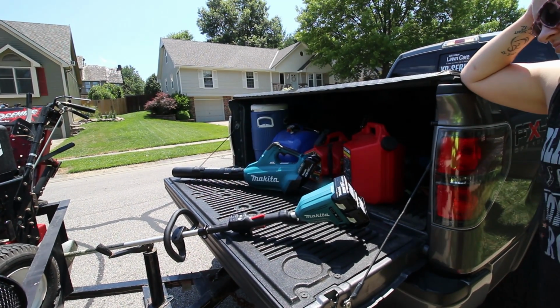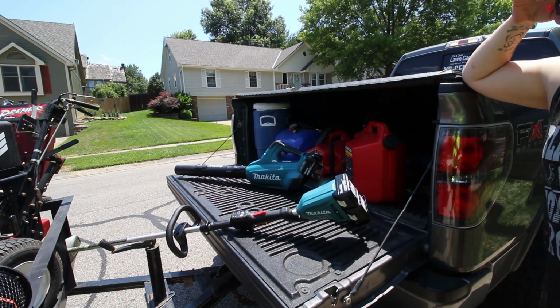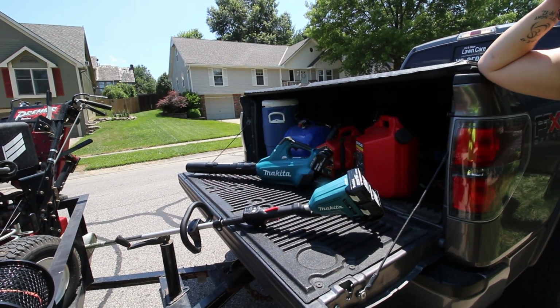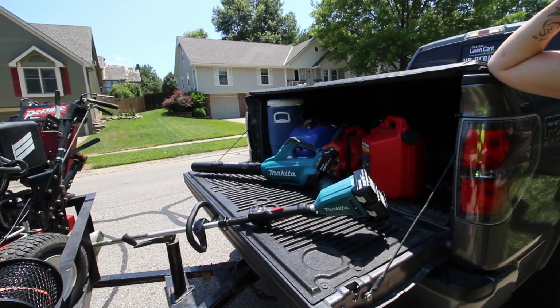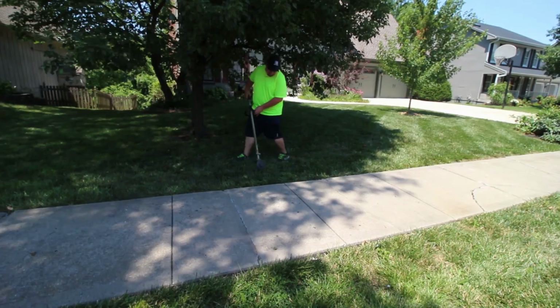As a homeowner, it's definitely golden. Even light construction or light lawn care, I definitely see that being able to be used. But when I'm doing 10 to 15 properties in a day, it's very difficult to go battery because I don't want 85 batteries in my truck. But it still works.